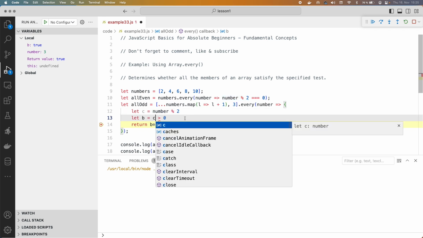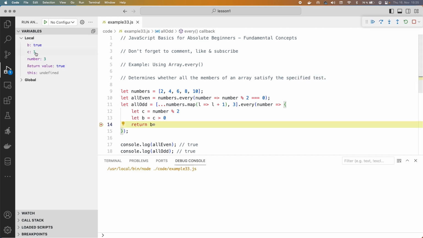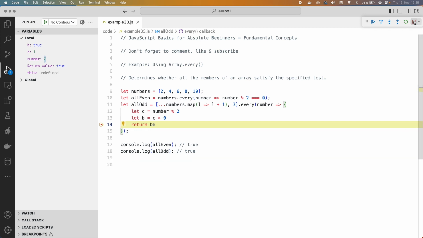And this is why the debugger always comes in useful. Okay, so we have C is equal to 1. So that is more than 0. Okay, so we're happy with that. And now we have C is then 1 because we have number is 5. That is then also going to be, yeah, and we have 7. Ah, that's what I did.